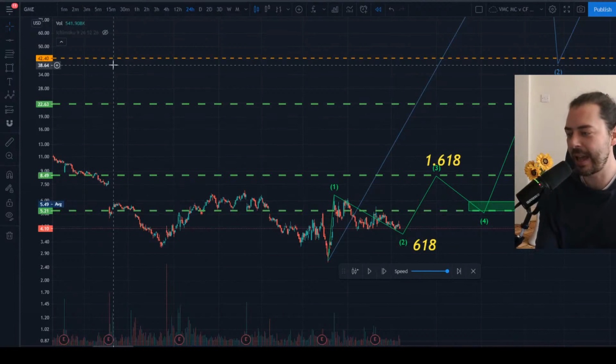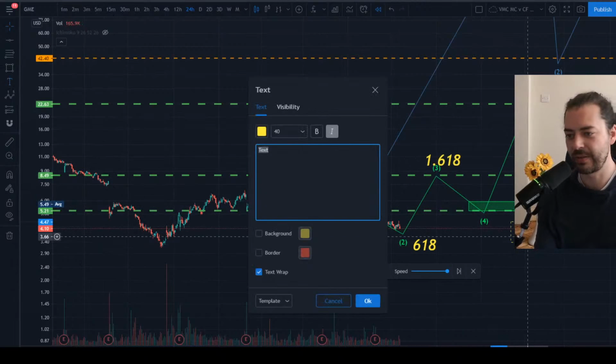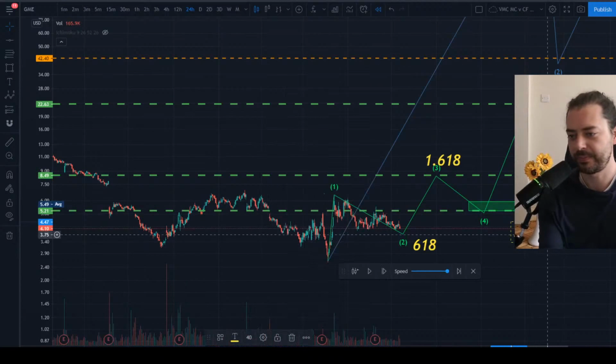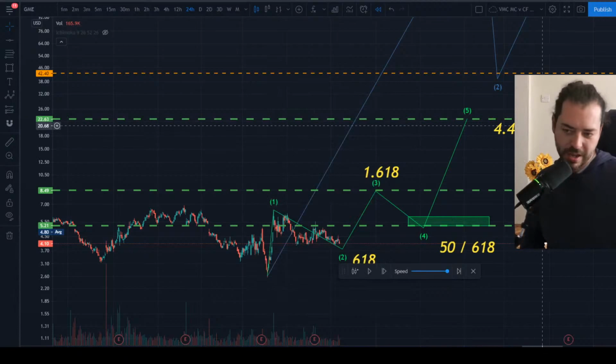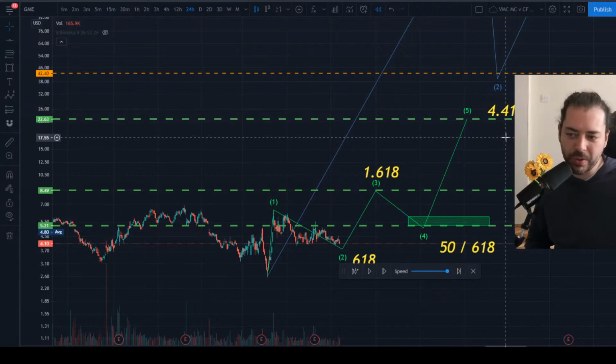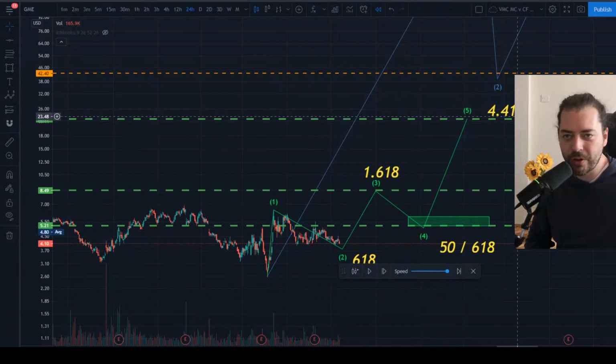And then 5618. Look, this is an extremely bullish market, right? So I'm going to aim towards the 4.414 Fibonacci, right? This is extremely bullish. Now, do we ever get 4.414 retracements? Yeah, all the time, man. What did we see on so many other things? It happens all the time.